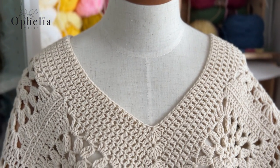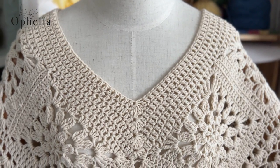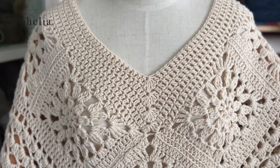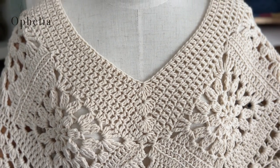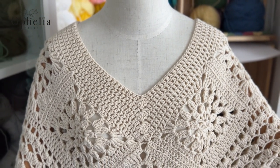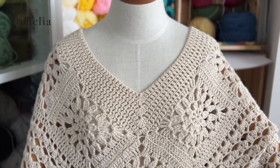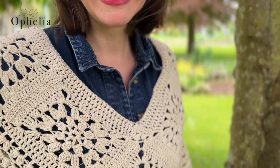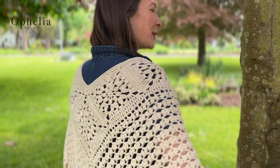In the meantime, I have added a 3rd and 4th round of reduction of the neck opening. Now, I have not sewn in the ends for these last 2 rounds, so I can still undo them if I don't like them. So I will be once again wearing my poncho and seeing how it goes.